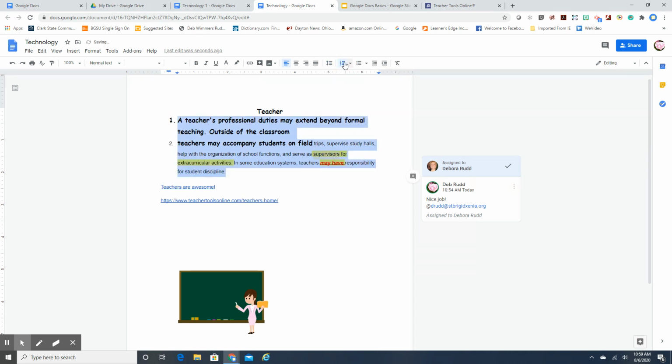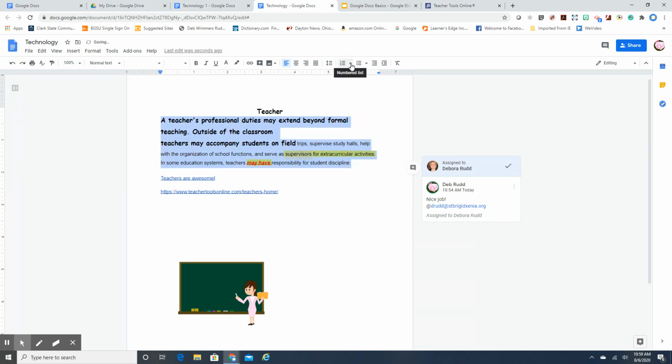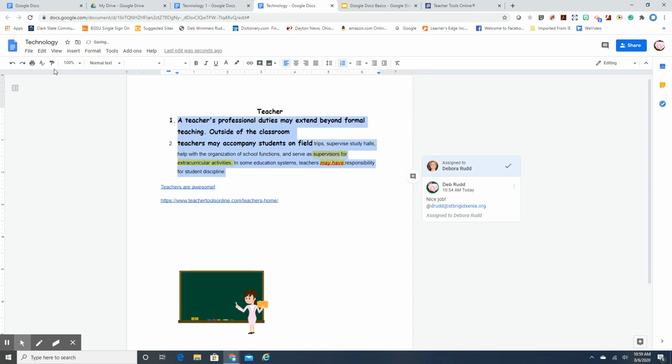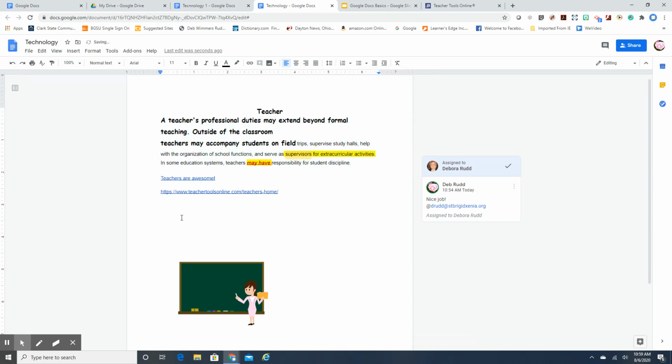Then you have your numbering. If you click the little arrow to the right, you'll see there's different types of numbering. And you can use this for outlining. So if I want to type in some words, and I've got a little list here, and I want to number it, I just click on that button.